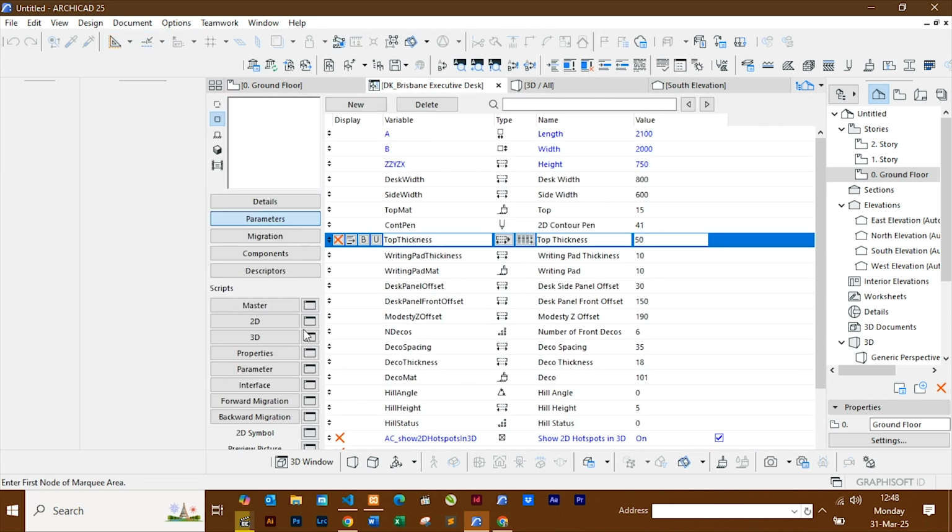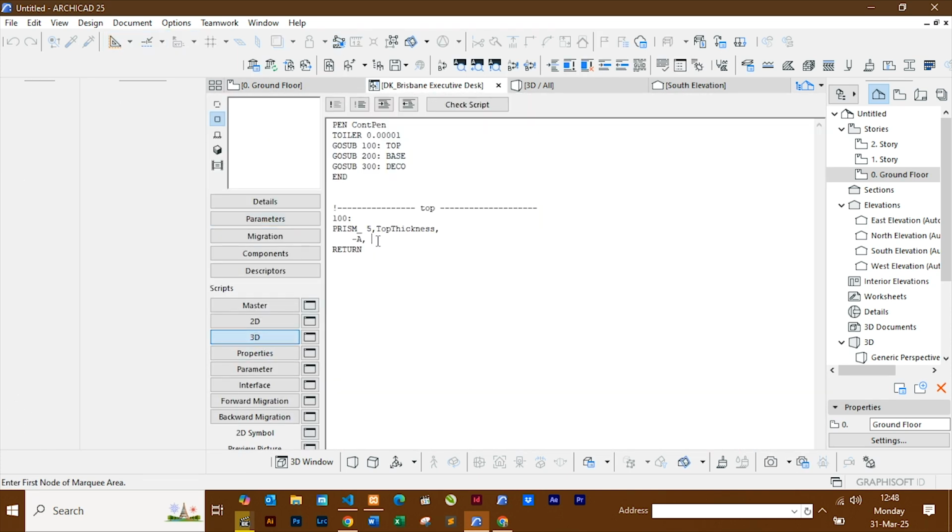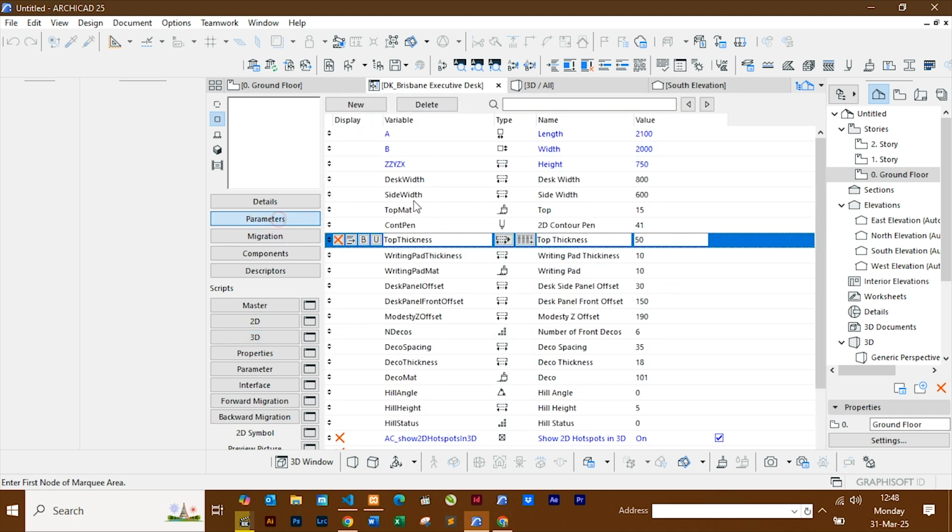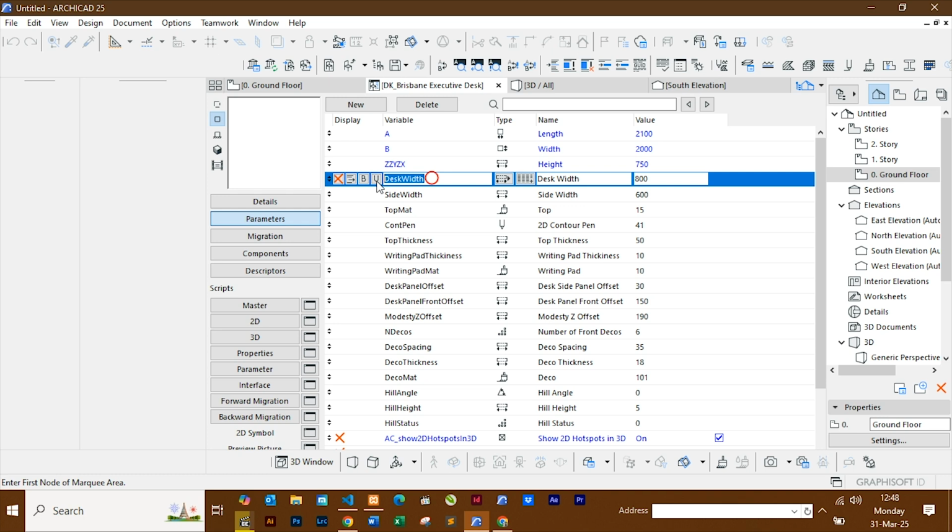So come here, you write b divided by 2 minus, come and remove the desk width.